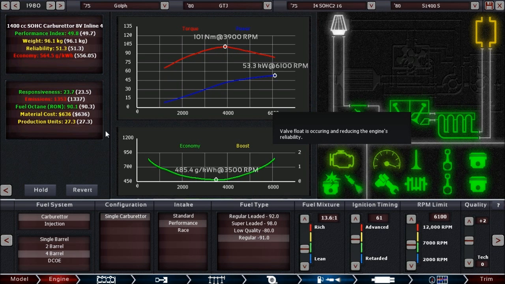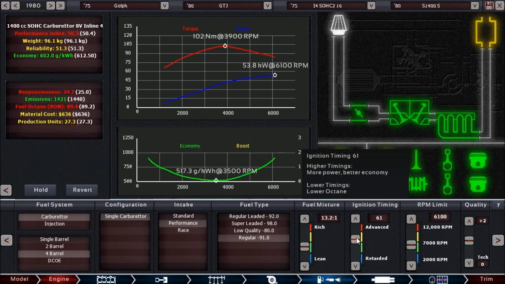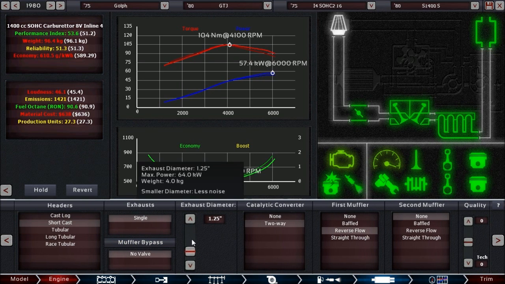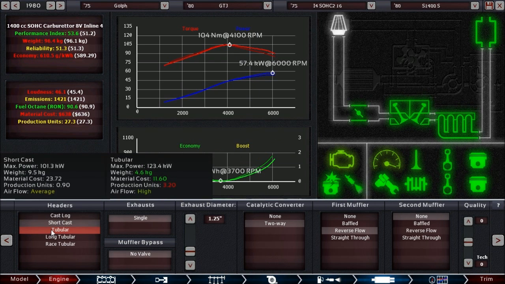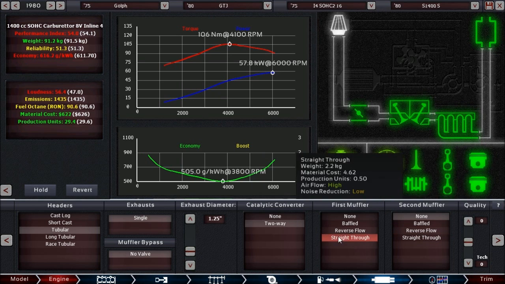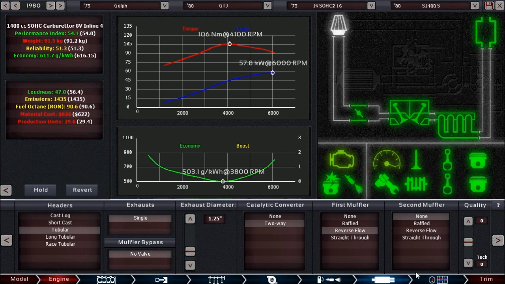So now a bit more fuel in there. 13.2 gives us a lot of headroom there, and we use it by opening up the ignition timing a bit. And we definitely need more exhaust pipe. 57 there. Yep. Tubular headers sound good. Straight through muffler, even better. Doesn't change much. Does it actually make it worse? Does make it worse.